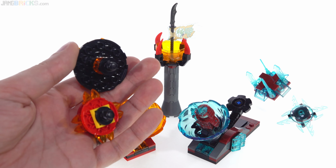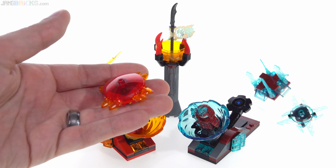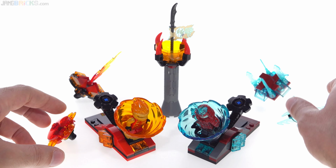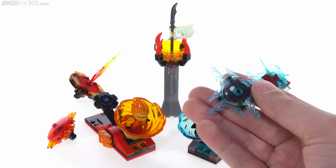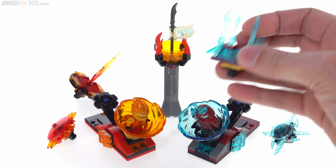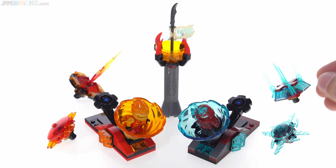They have these spinner things that allow you to fire off, imagine this is a big old flame ball. This is like a flame shuriken type of thing. And then also on the bad guy side, again, you get some actual built up things that you get to fire off. So that's just useful.